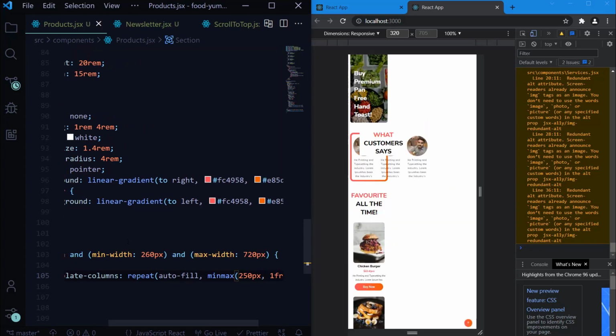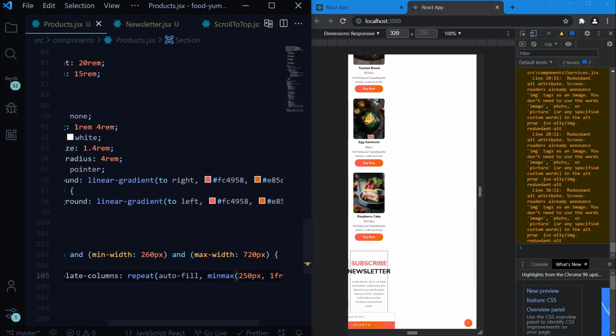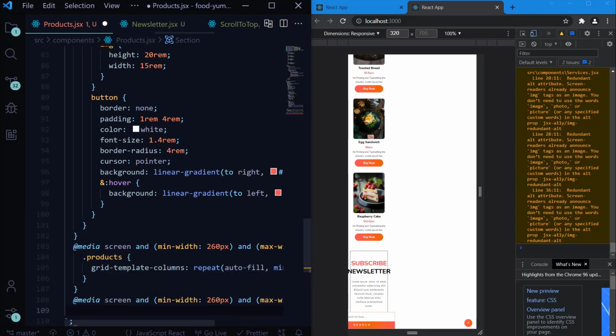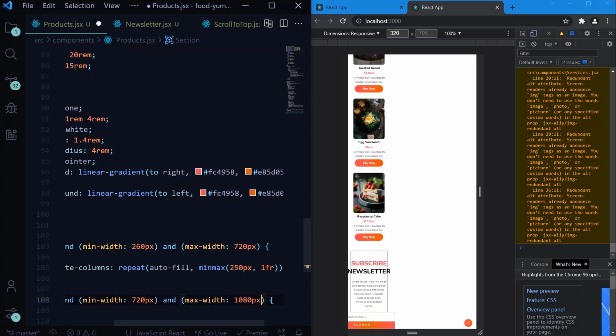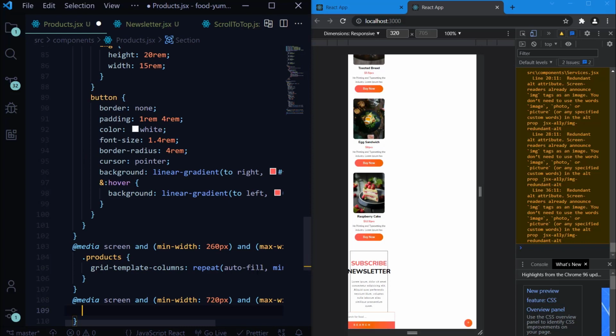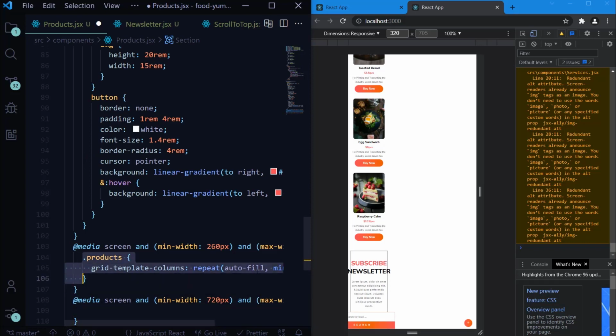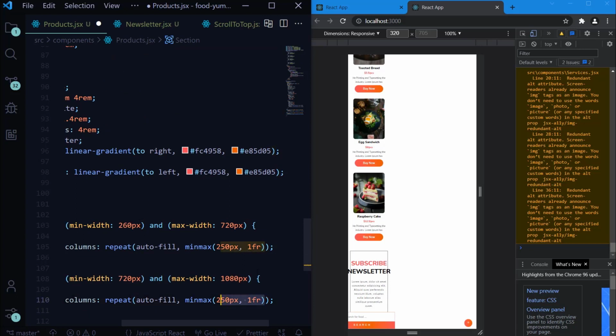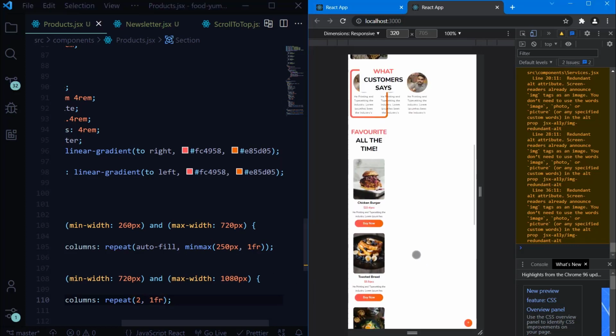Save it. Okay, so they all are in one line, and after this media query we'll write another media query here for the min width of 720 pixel to 1080 pixel. We'll copy this, and we'll copy this whole products, paste it here, and in the repeat function we'll just write 2 of 1fr, just that. Okay, that's done.